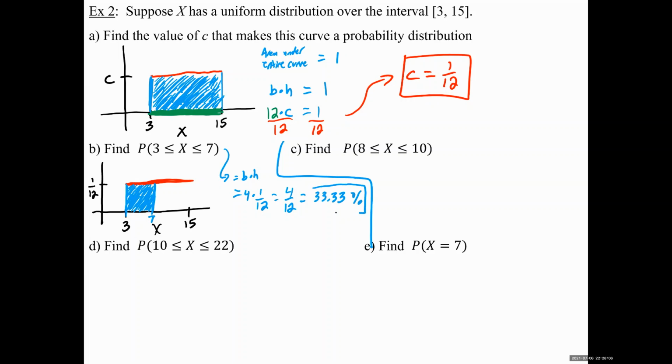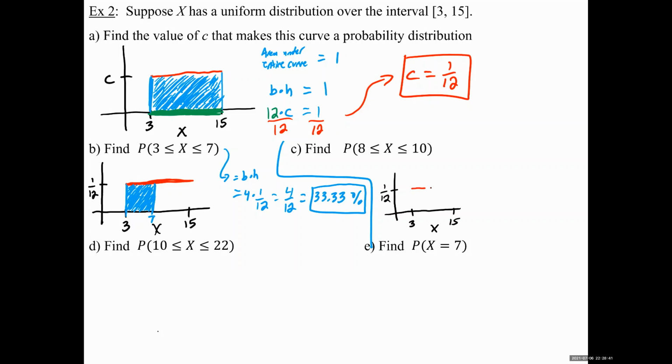Questions on part B? Okay, let's do part C. Probability we get a number between 8 and 10. Again, we've got a random variable, a bag of numbers. We're going to draw one number out of the bag, and this is saying if you were to draw one number out of the bag, what's the probability you get a number between 8 and 10? Again, we'll draw a picture first. I'm drawing a picture of a uniform distribution from 3 to 15. And the height of it is 1 over 12.